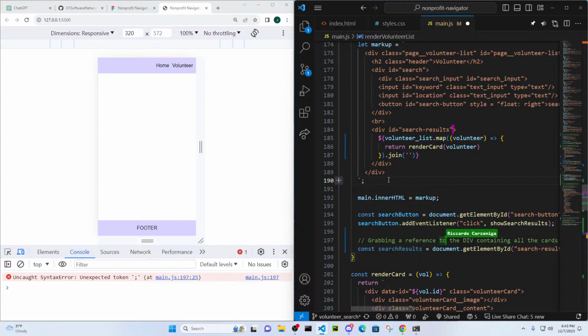But when a newbie comes back to look at the code, or even when you come back 3 months later, it's clearer that you're putting the listener under where you're rendering the markup.